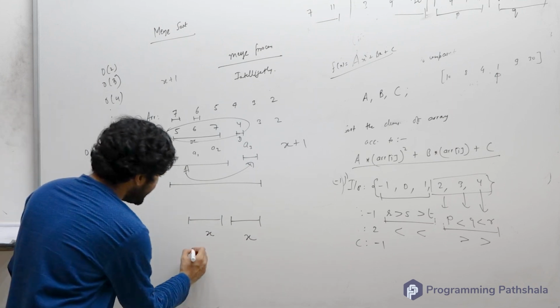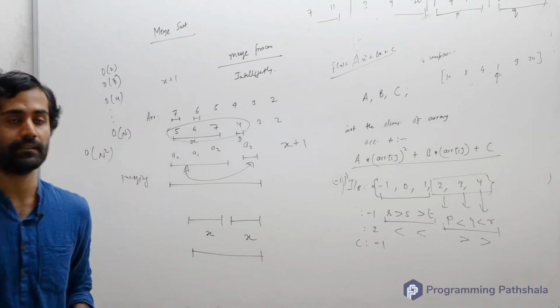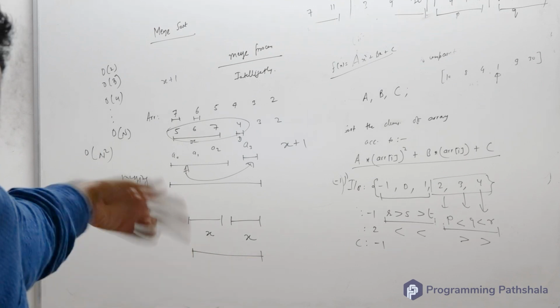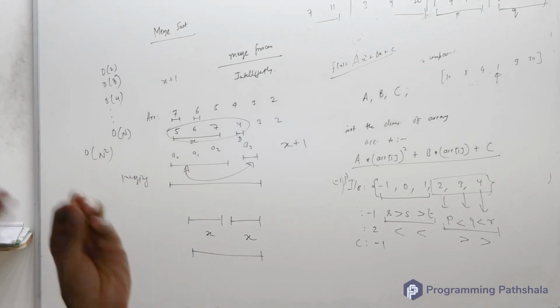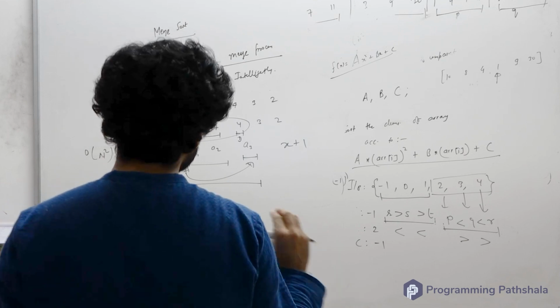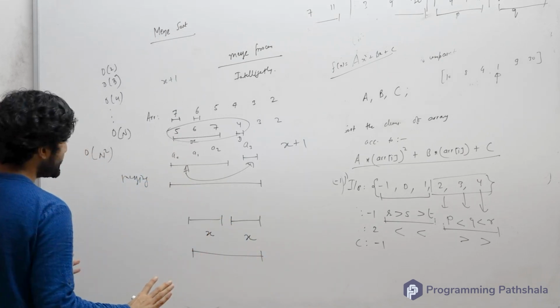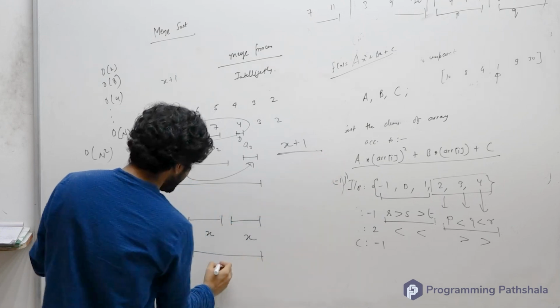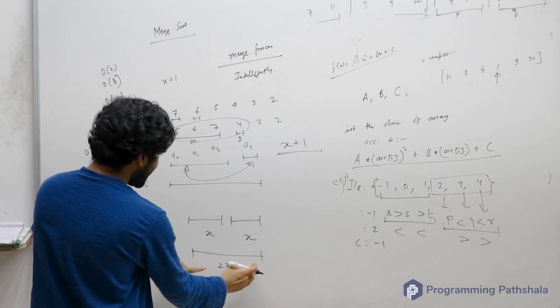What will be the resultant array size that you will get after merging these two? It will be 2x, which is 2 times the size of the original array. I very well understand that the number of operations here will be 2x, which is greater than this. But see, the result that I'll get will be very large.